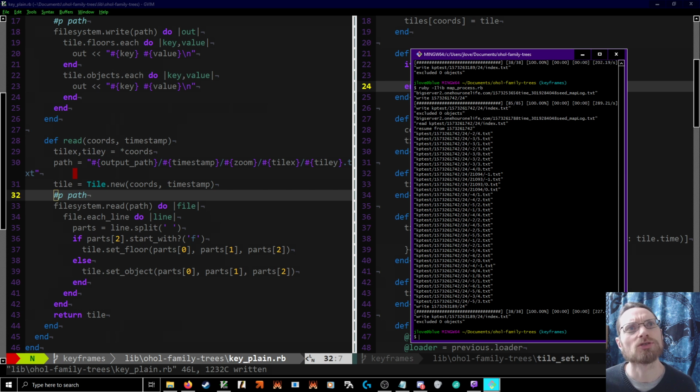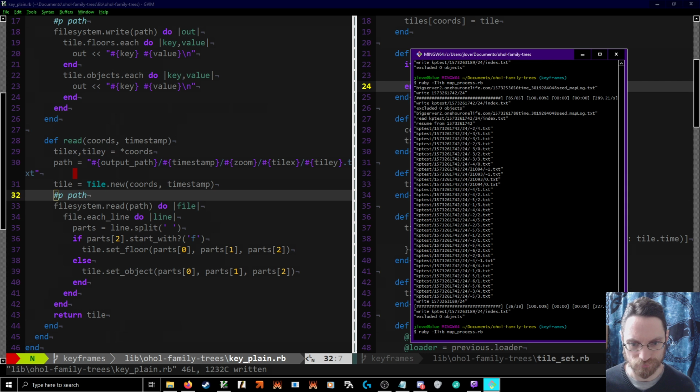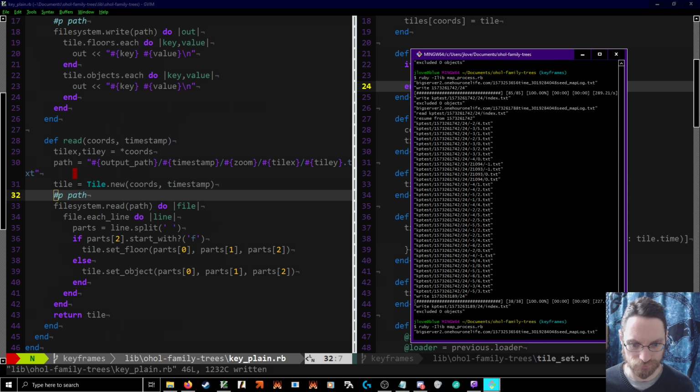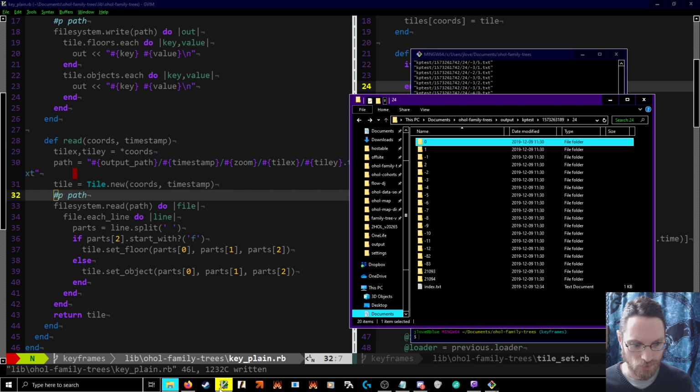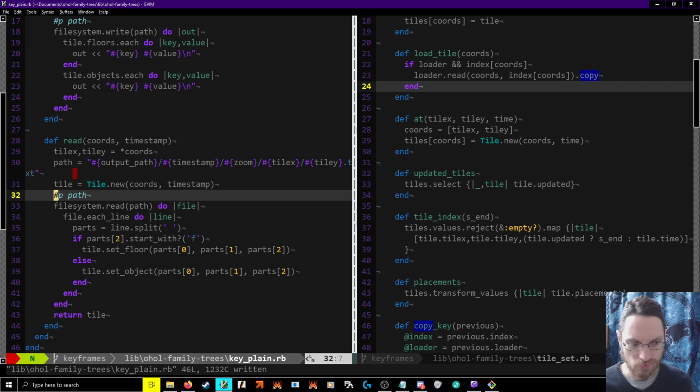Well, I did end up measuring the time length of the entire thing, so maybe I could add a progress bar to the reading step and dump it out every so many entries. All right.